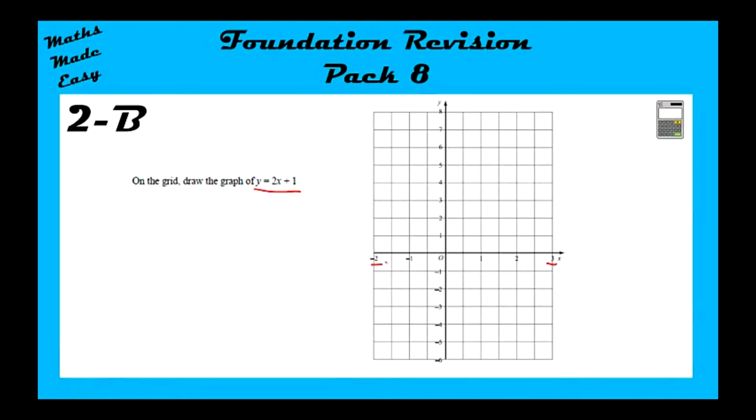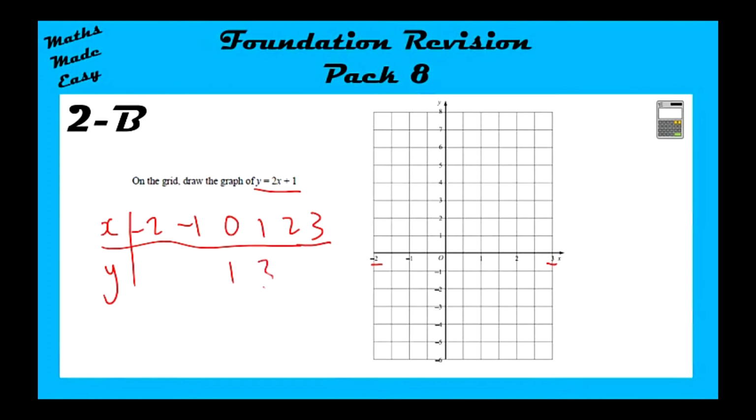Similar question for y equals 2x plus 1, and we're not given the coordinates this time, so I'd recommend looking at the graph where it needs to go from negative 2 to 3. So let's draw our table again with x and y, but this time go negative 2, negative 1, 0, 1, 2, but we'll also include 3 since that's on the graph. So same as before, do 2 lots of x then add 1, 2 lots of 0 add 1 is 1, 2 lots of 1 add 1 is 3, 2 lots of 2 add 1 is 5, 2 lots of 3 add 1 is 7.